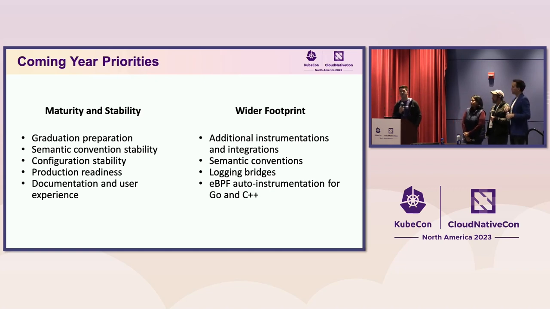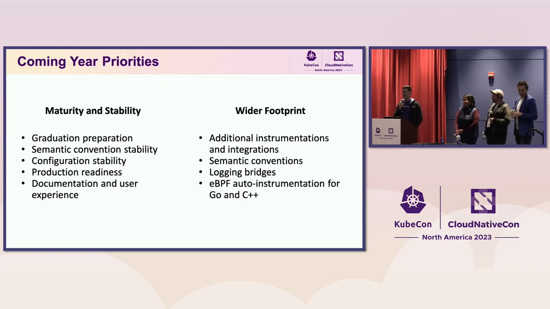So there's still a lot of work to do. And what I want to talk about is less of an official roadmap and more of a list of priorities. These are the things that we are really thinking about and want to work on over the next months and year and on an ongoing basis. I'd like to split these into two categories. The first category is maturity and stability. We achieved a lot in the last 3 years, but we really need to focus on getting things right and polished and production ready, and the various things that we need to do in order to prepare ourselves for graduation, which is going to be a big focus of the project leadership over the next months and however long it takes.